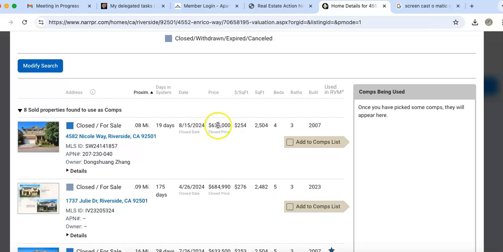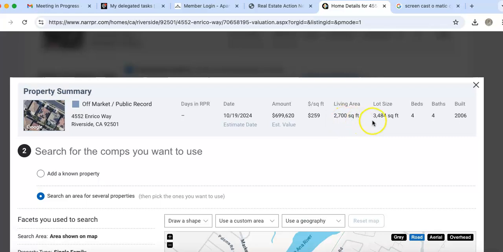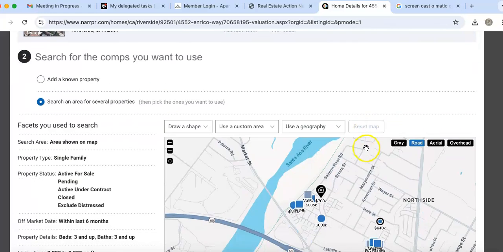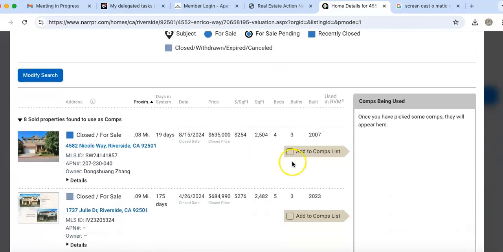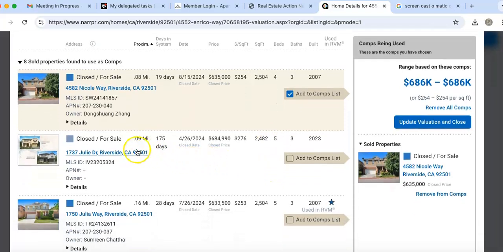This closed at 635. But this was built in 2007, 2,500 square feet. Remember, this property is 2,700 square feet. It's 4 bedroom, 4 bath, 3484 lot size. But we're going to add this as a comp. Here's another one, less than 0.1 mile away. 684,000 is what it closed for.